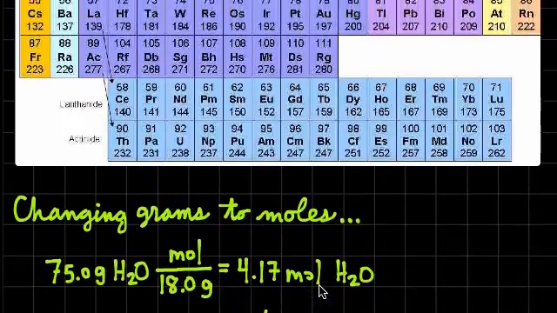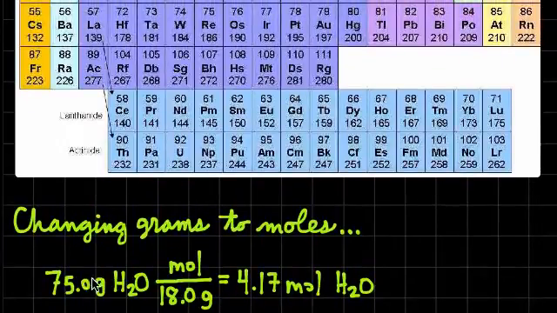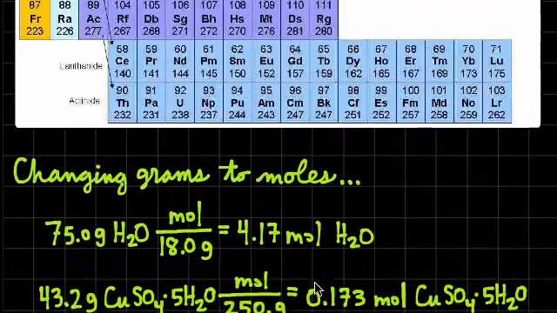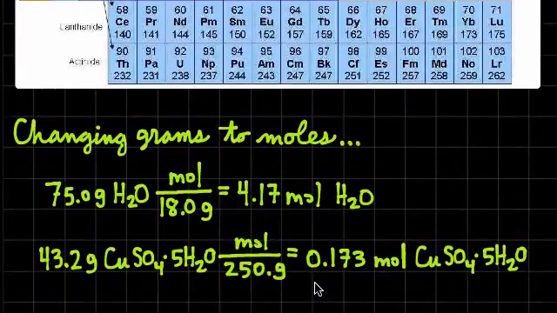Oh, by the way, conversion. What did I do? This is sort of a random number, 75. I could make up any amount of water I wanted to and divide it by 18 grams per mole. I put the grams on the bottom, so the grams here cancel the grams here and leave me with moles as a unit. It is a very common technique that chemists use quite frequently.